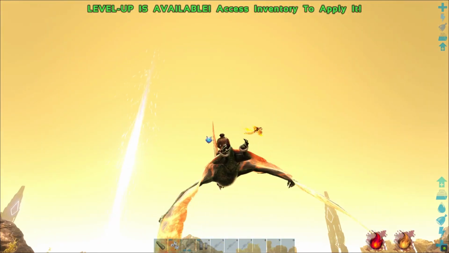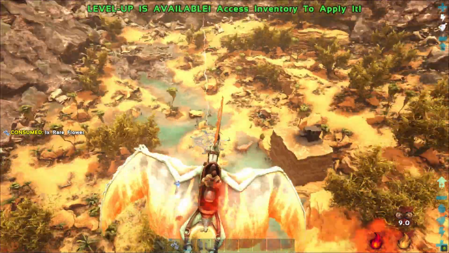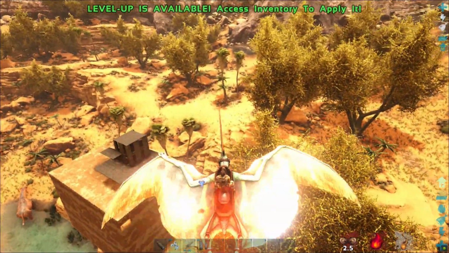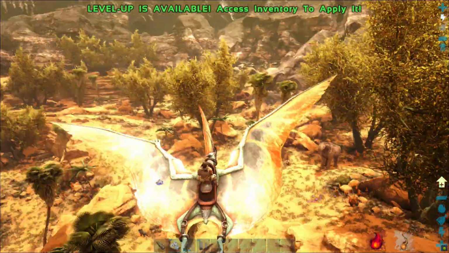Another thing to note about using the rare flower method to kite the phoenix is, if you use flower after flower, the way it works out is on the first flower the phoenix will lose aggro, and then on the second flower the flower will not have effect on the phoenix, and then on the third flower it will aggro once again.